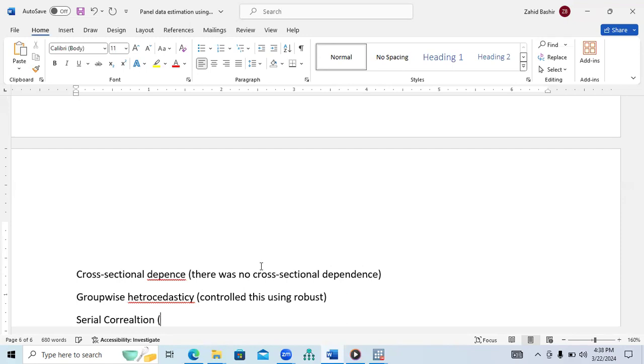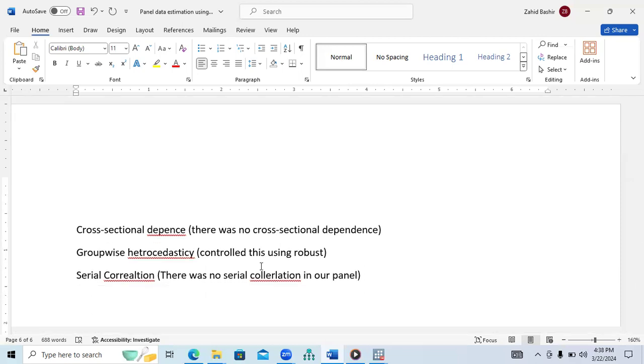It is not violated. So there was no serial correlation in our panel. So we have concluded that the fixed effect model is valid.